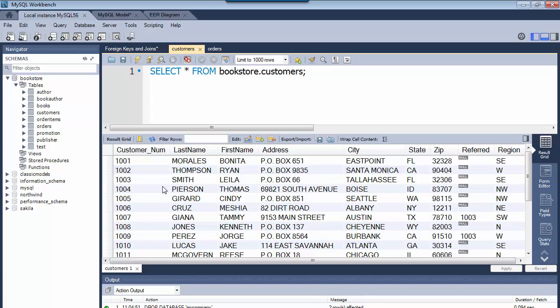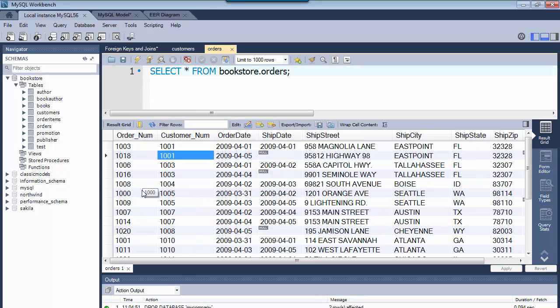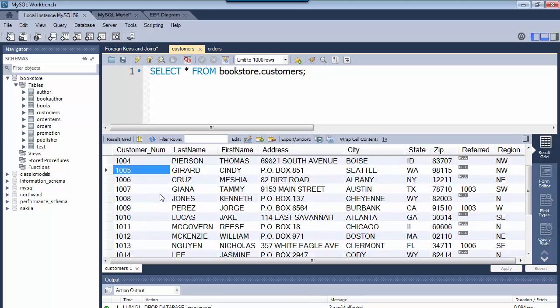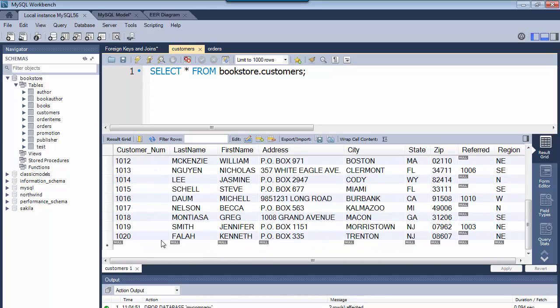Now, in databases we have a concept called referential integrity. What that is about is I want the database to be smart enough to not let me use a customer number in the order table that doesn't exist in the customer table. Let's say a person's entering a brand new order and they fat finger the customer number and try to add customer number 1021, and yet customer 1021 doesn't exist. We want the database to not let me do that.